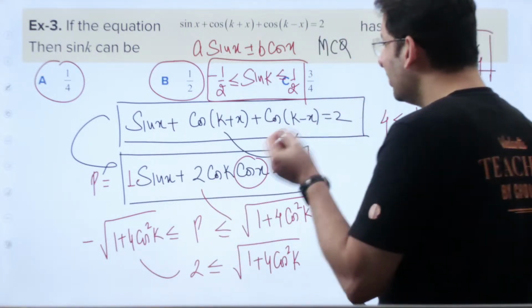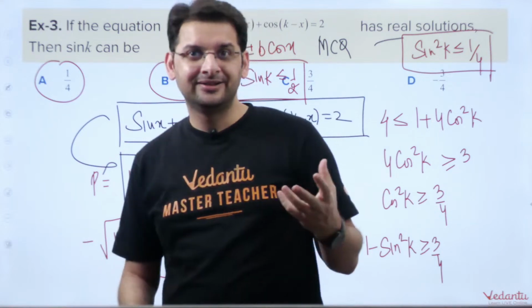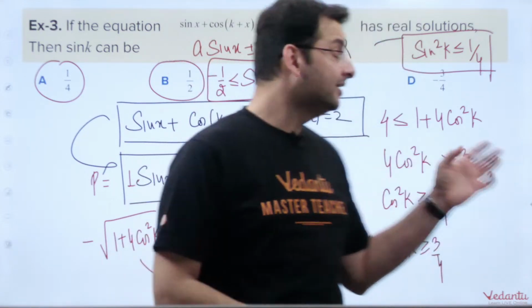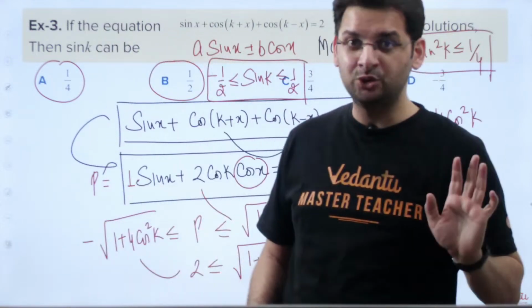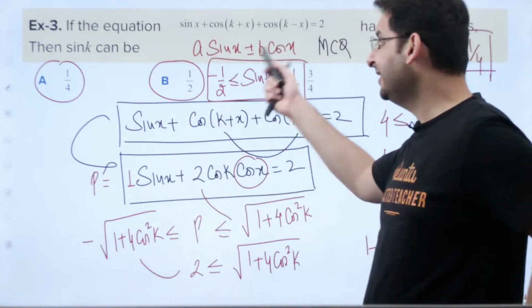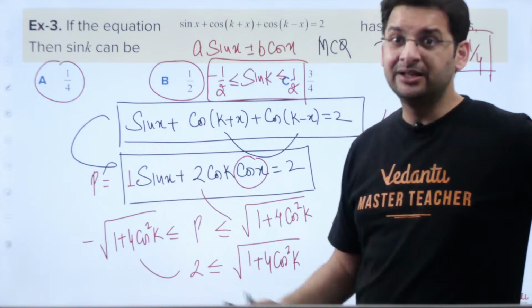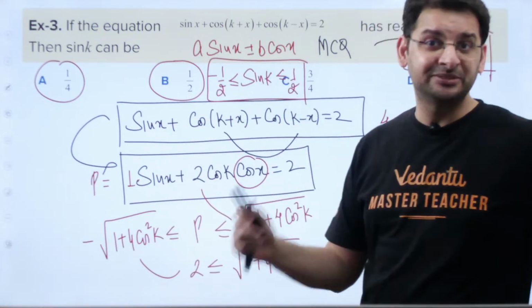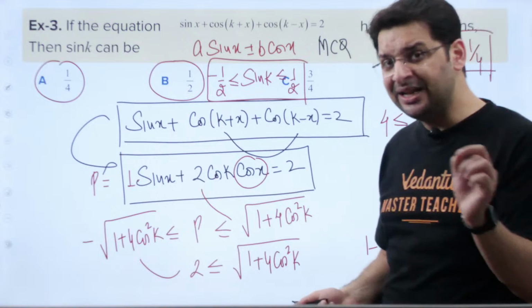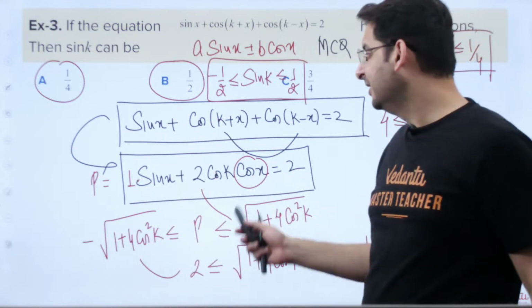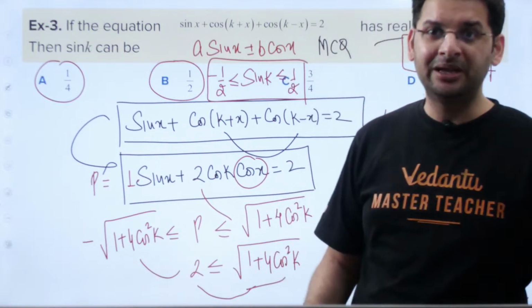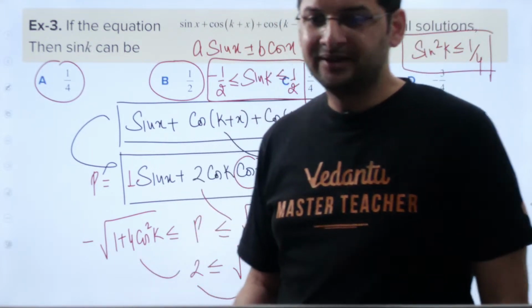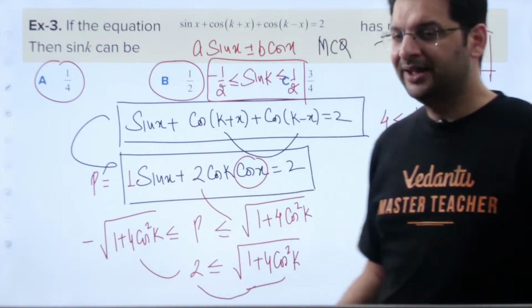So k is not a constant, it is a kind of parameter. The variable was x clearly. It has real solutions, so x definitely has real solutions. And we know that for a sin x plus minus b cos x, if x is real, the maximum value is root of a square plus b square, minimum is minus root of a square plus b square. So for certain x, this is going to have a solution. That means this value is going to be greater than or equal to 2, and from here we are able to find the value. Is this clear, everyone?